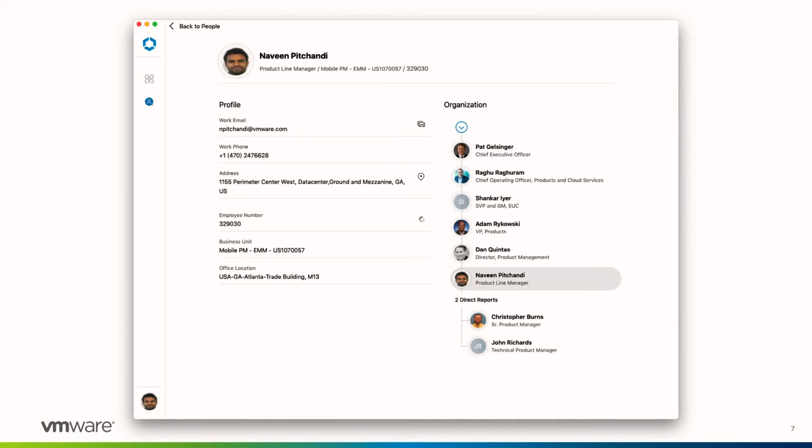So things in the future that we want to do is really make this even more native, inject these contacts into the contacts app, so then you can just do Spotlight search for anybody you need to find in the company rather than having to go into Outlook and type their email and expect them and stuff.